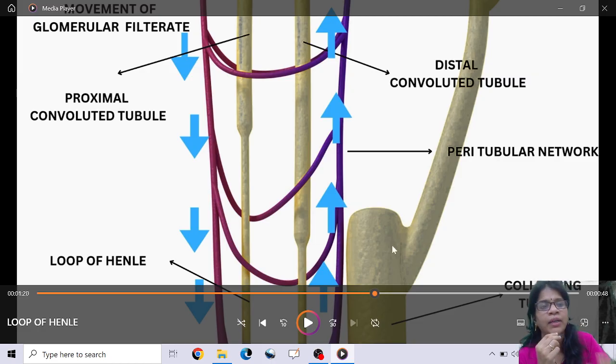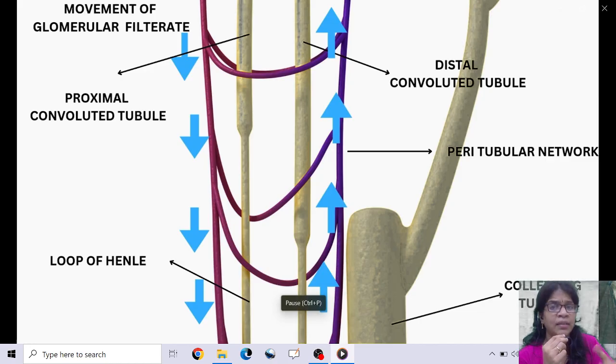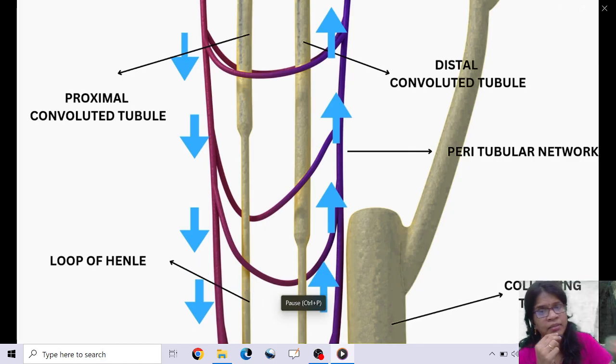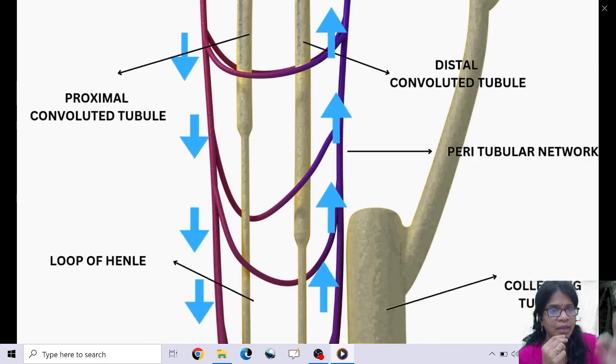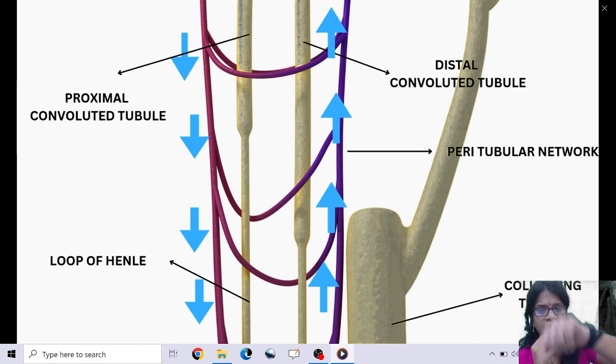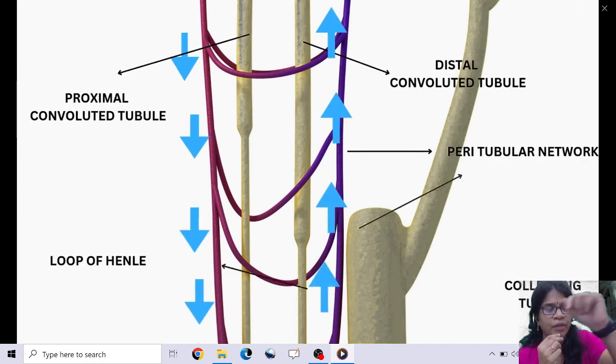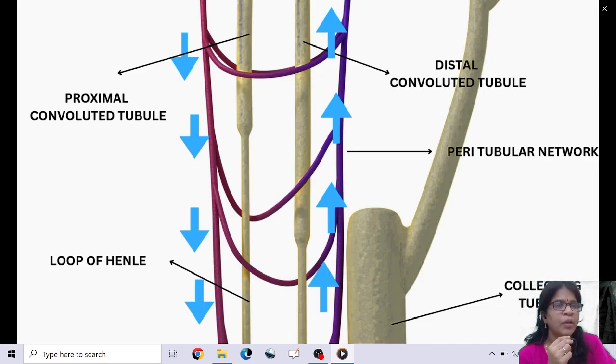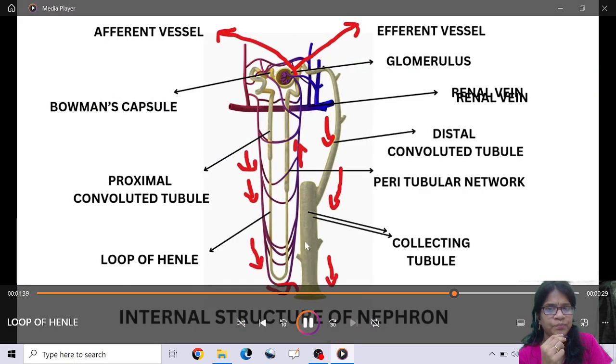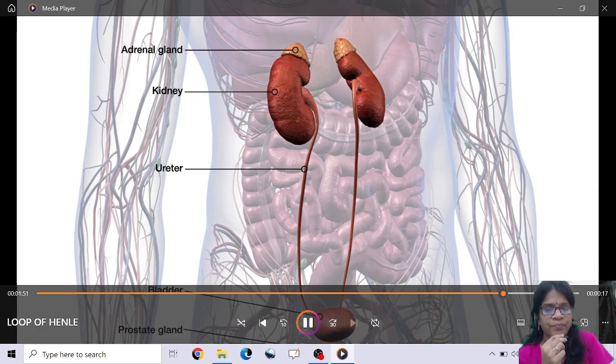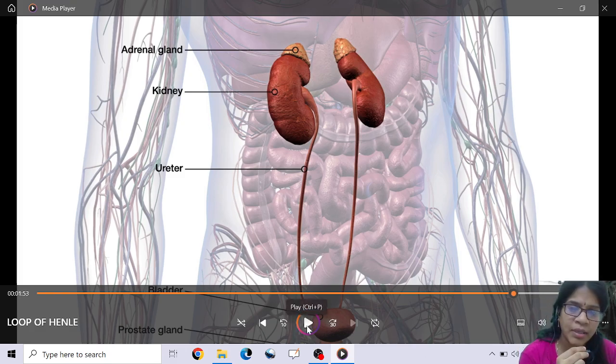This is how you can understand the movement of your urine. That is why I have given you the arrows. I'm also attaching the important things in the description. Please go through it, and whatever doubts you have, please let me know in the discussion. This is how the urine passes round and enters a collecting tubule. This collecting tubule would finally enter your pelvis, as I told you. This is how the movement of urine happens.